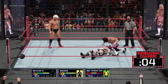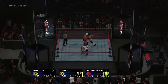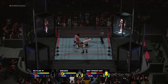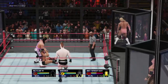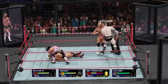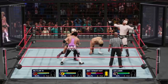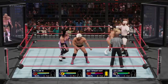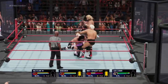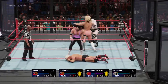The Elimination Chamber was unleashed at the 2002 Survivor Series. Two superstars begin the match while the remaining competitors wait in shatterproof pods. Those superstars enter the match one by one every 5 minutes. No one, even the superstars themselves, know when they will be selected to enter the match. From a competition standpoint, there are no rules inside the Elimination Chamber. Victory is achieved by pinfall or submission. When a superstar has been eliminated, the chamber door opens. Otherwise, it remains locked. The superstar who is the last one standing is the winner.